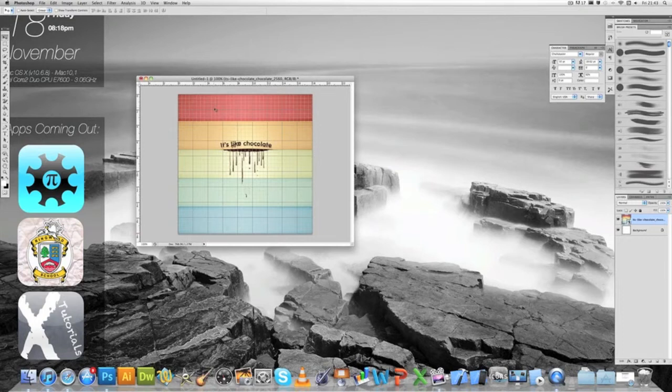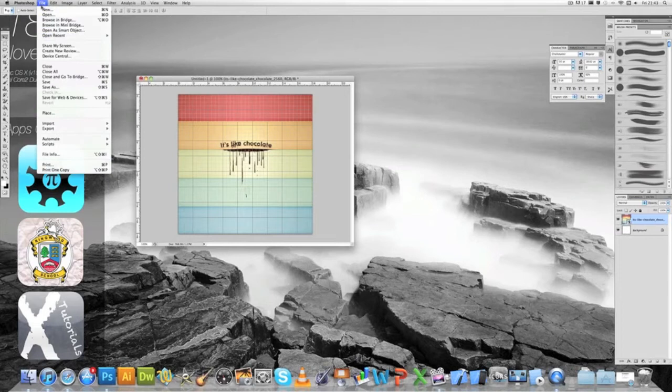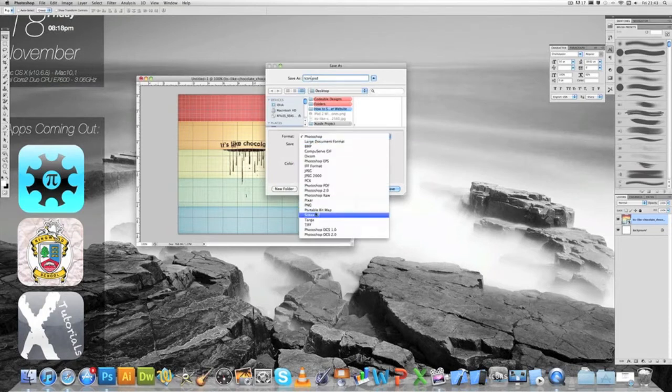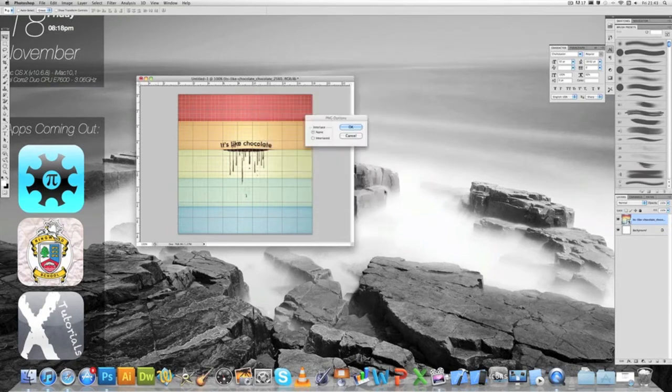Okay, so the reason I've chosen a 512 by 512 canvas is so that I can use a neat little program called Icons Express that I use. This will allow me to get the curves on the icon that I need, and it will show me exactly how the icon's going to look beforehand. So what I'm going to do is go to File, Save As. I'm going to call it Icon, and I'm going to save it on my desktop. Go Save.